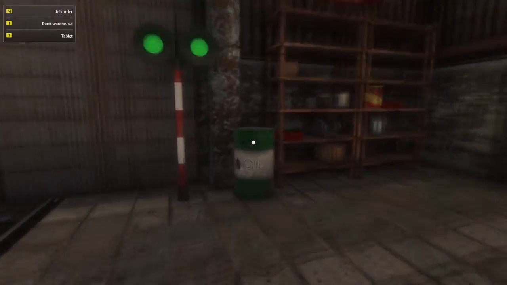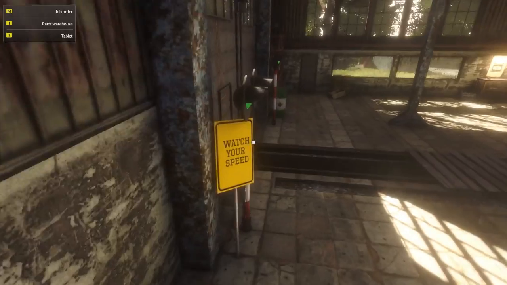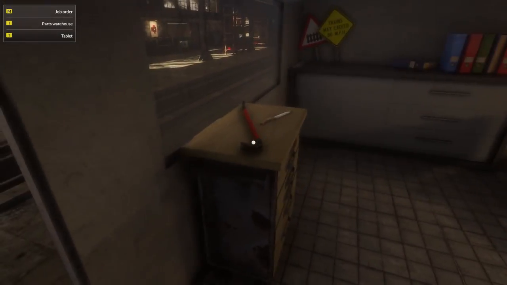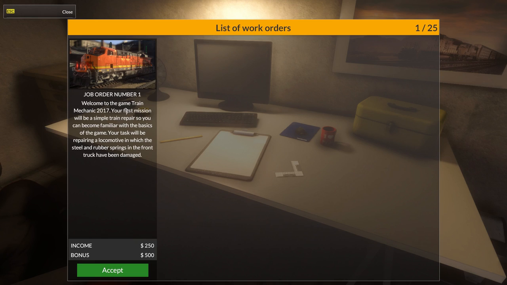So, looks like it goes outside. Okay. Staircase up here to nowhere by the looks of things. There's a little room here, I guess. Looks like our office. That is our office. Well, there you go. Welcome to the work order acceptance system. Here you'll be able to accept work orders, missions, assignments, to any given workshop. In this window, you can switch between work orders or skip a given task and possibly finish it later. Oh, that's cool. So, there we go, already got a job.